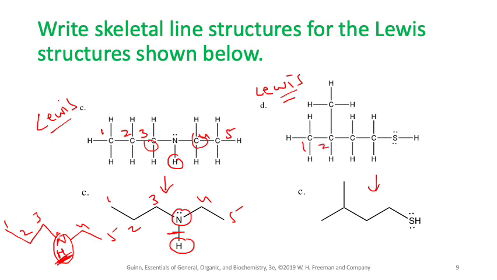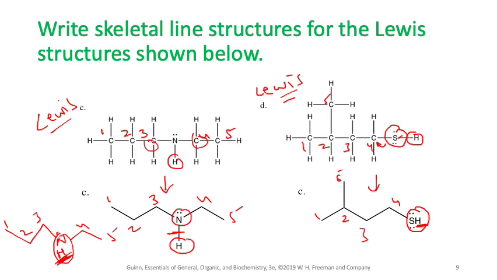How many carbons? 1, 2, 3, 4, and then on the second we have one more, right? So I can draw the line angle structure. 1, 2, 3, 4. We have one more on the top, which is a substituent, and then we have sulfur attached to this carbon with a single bond, and that sulfur also has a hydrogen. And we have 2 lone pairs or 2 non-bonding electron pairs on the sulfur. So I can draw exactly the same skeleton line structure, and on the sulfur we have to show the hydrogen too. We cannot remove it, right?